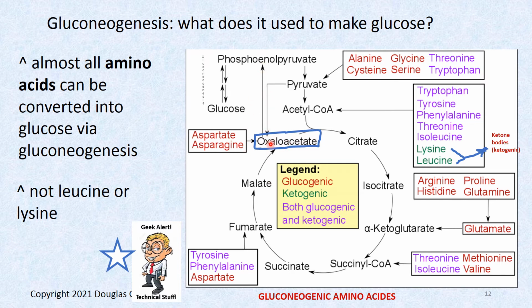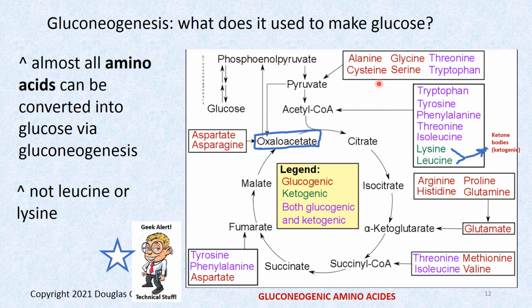Oxaloacetate can go right through gluconeogenesis. Okay. Here's leucine and lysine. Now this author actually screwed this up. This cannot be used to run through. You can't make acetyl-CoA with this. Leucine and lysine are used to make ketone bodies. They're ketogenic. They're not gluconeogenic. All these other amino acids, because you can ultimately make glucose with them, are the gluconeogenic amino acids. But not leucine and lysine. Those are ketogenic. You can make ketone bodies, which is another form of fasting glucose. All right, you got it?